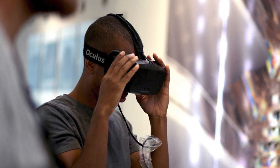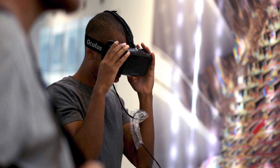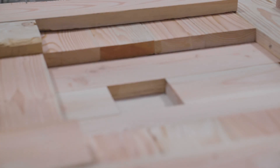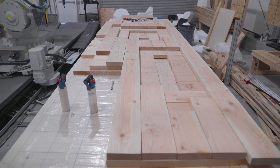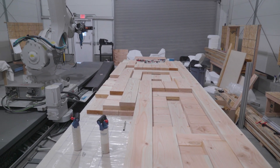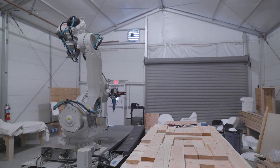The project with the U.S. Forestry Service has evolved over several submission rounds. The project is specifically looking at how we can use AI and robotic fabrication to create optimized cross-laminated timber panels, which is a kind of architectural or building structural member that has a lot of upside in terms of environmental efficiency and environmental benefits.